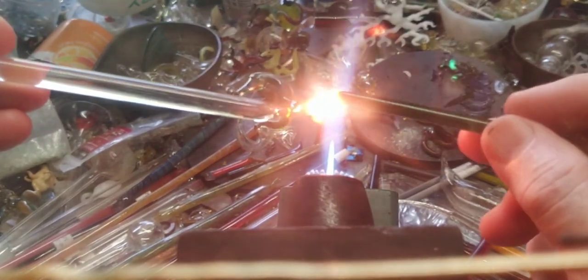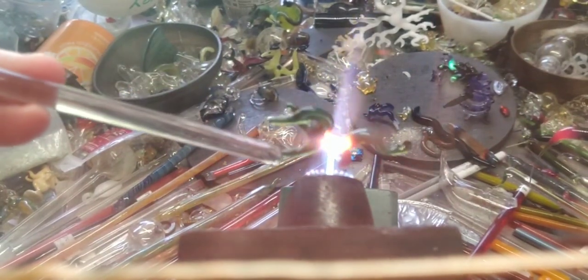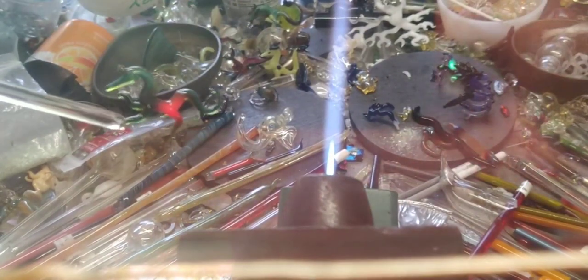Touch it too. Bring it down so far. Let it cool a little bit. Then bring it out. As you can see, most of the time at this size, I'm using just my center flame to do the job. Matter of fact, I can take that thing off completely. Okay, now we got this.